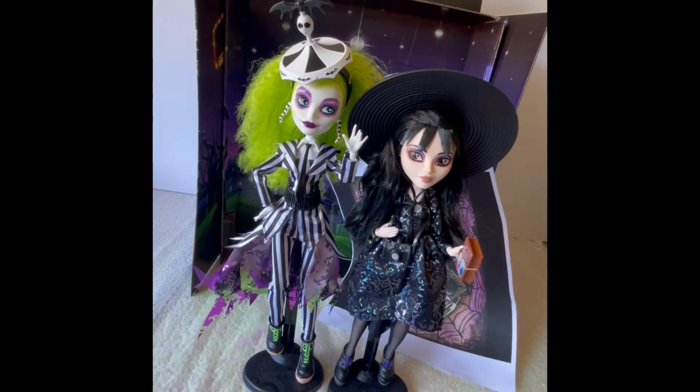Also tag Mattel for what they did for my Beetlejuice, since my Beetlejuice has two left feet. Because I saw someone else's Beetlejuice, they were trying to redress theirs and their arm popped off. So I don't know what's going on with the cheap, flimsy quality with these collector dolls, because I've seen with the new Haunted Couture dolls, their limbs are sturdier than these Skullector dolls. So hopefully the new Skullector doll of 2022 will have better joints like the Haunted Couture dolls. Let's hope for that.